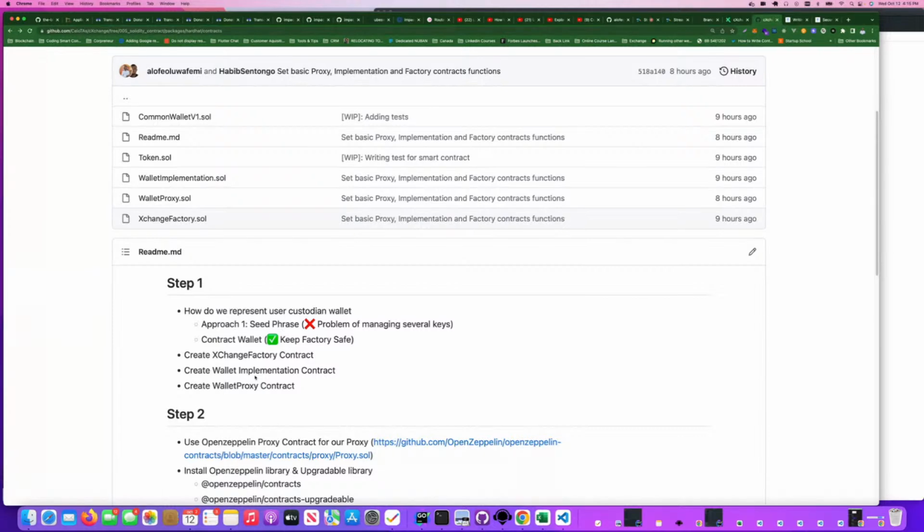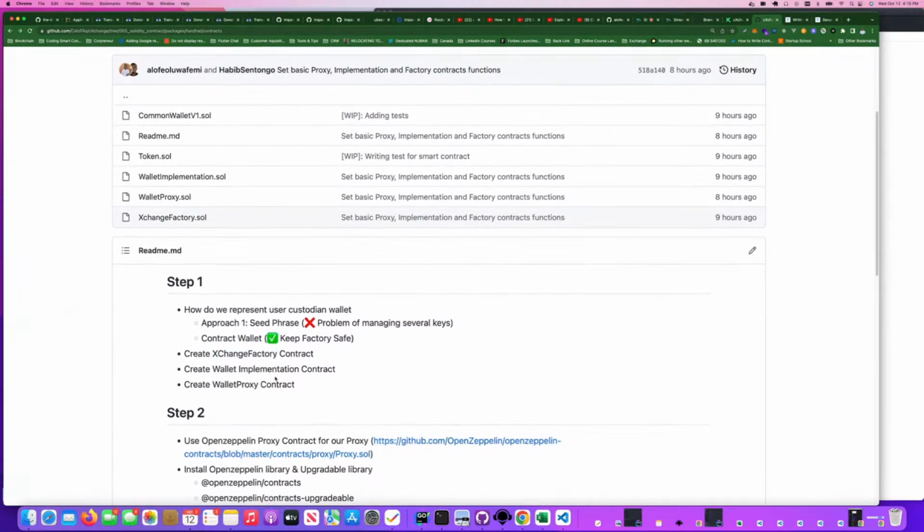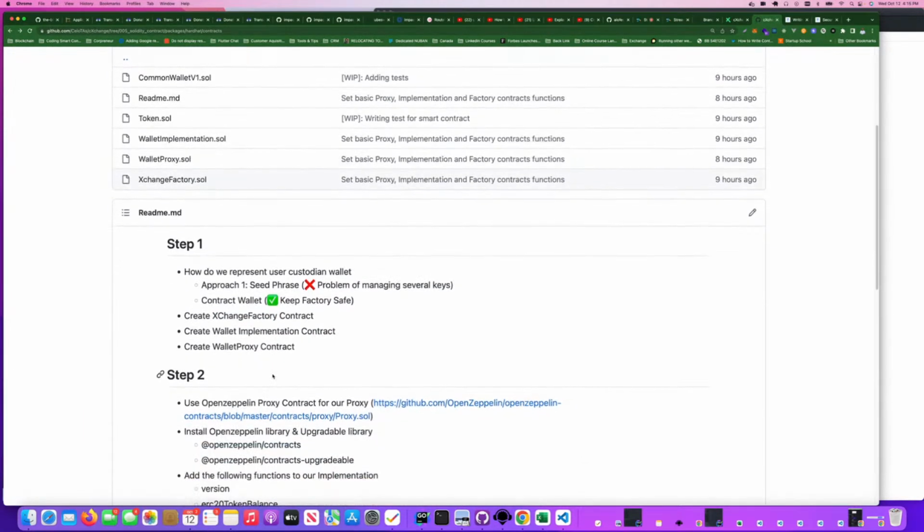All right. Now, another problem comes up: when we deploy our wallet proxy, it knows the implementation, right? Now, if we change the implementation in the future, how does the old one know which implementation to call? And that is solved by defining the wallet implementation inside our factory, all right, which we are going to do soon. So let's get right to work.